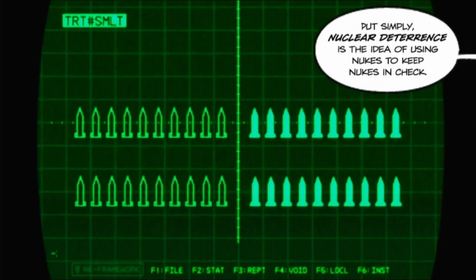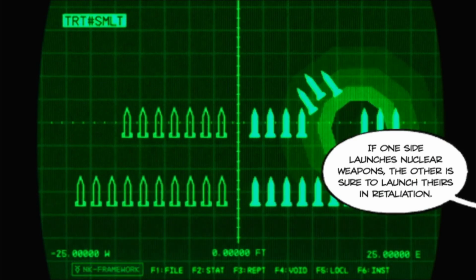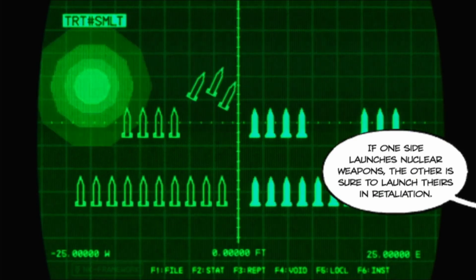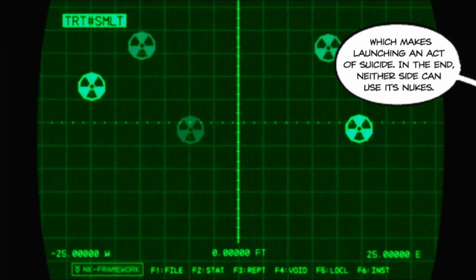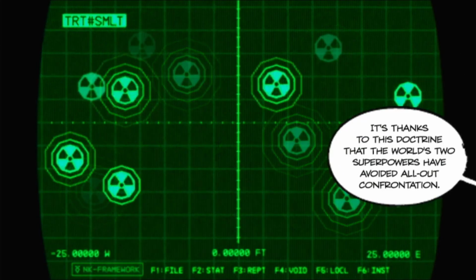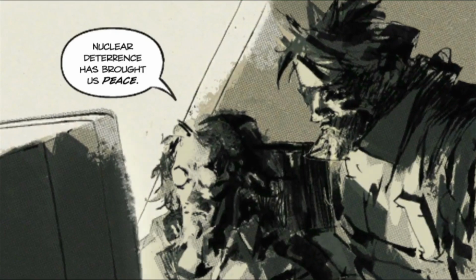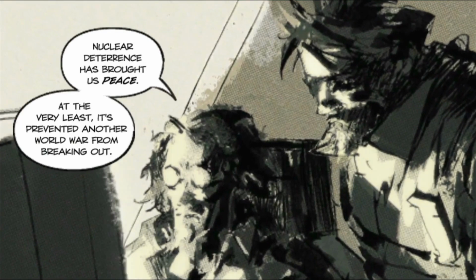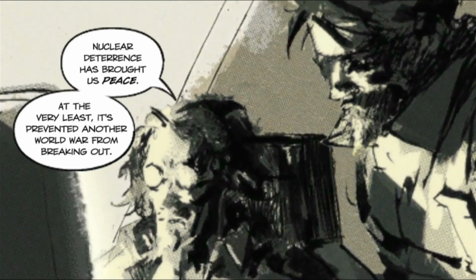Put simply, nuclear deterrence is the idea of using nukes to keep nukes in check. If one side launches nuclear weapons, the other is sure to launch theirs in retaliation, which makes launching an act of suicide. In the end, neither side can use its nukes. It's thanks to this doctrine that the world's two superpowers have avoided all-out confrontation. Nuclear deterrence has brought us peace. At the very least, it's prevented another world war from breaking out.